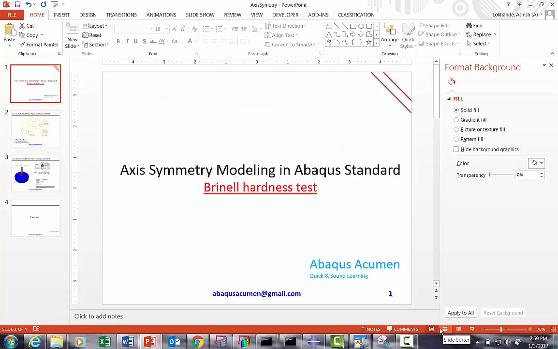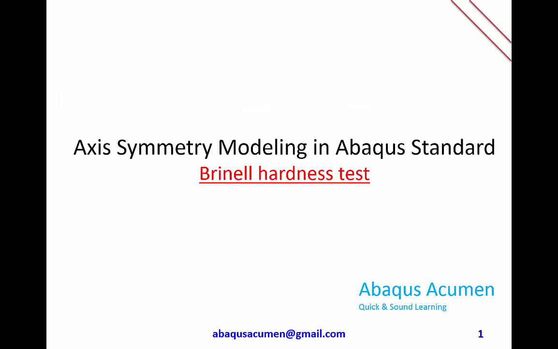So we are going to do Axis Symmetry modeling in Abaqus Standard. This will be a quasi-static problem, so it is a slow application of force. There are no dynamic forces involved, so it is a static analysis. That's what we are going to do. We are going to model the Brinell hardness test.